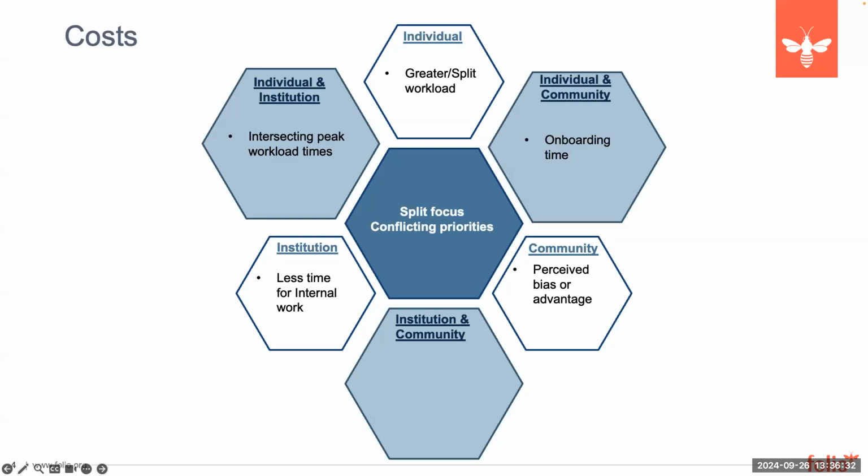The diagram, first off, I want to explain because it's maybe not clear first looking at it. But we have a honeycomb-shaped Venn diagram, essentially. So we were thinking about these costs in terms of how they apply to the institutions who are approving that an individual employee can contribute this time to the community. We're considering the impact on that individual's own work and how being a product owner does cause, well, you're working in two different areas in a lot of ways. And then the community, how having embedded POs there are maybe some drawbacks, and so we wanted to talk about those. So starting off from the institutional perspective, there is just less time for internal work.